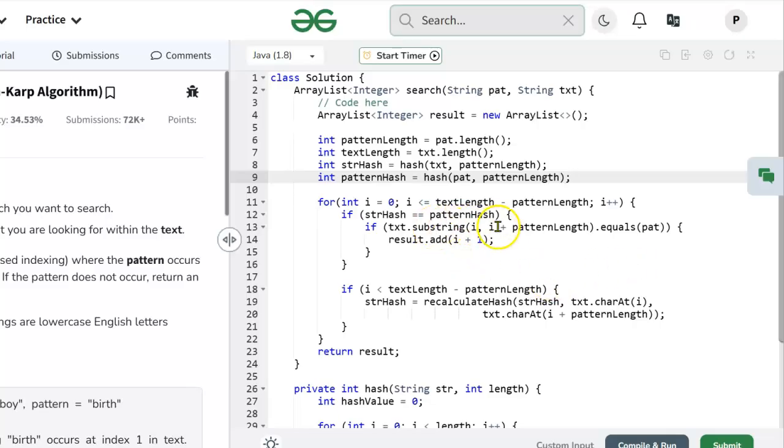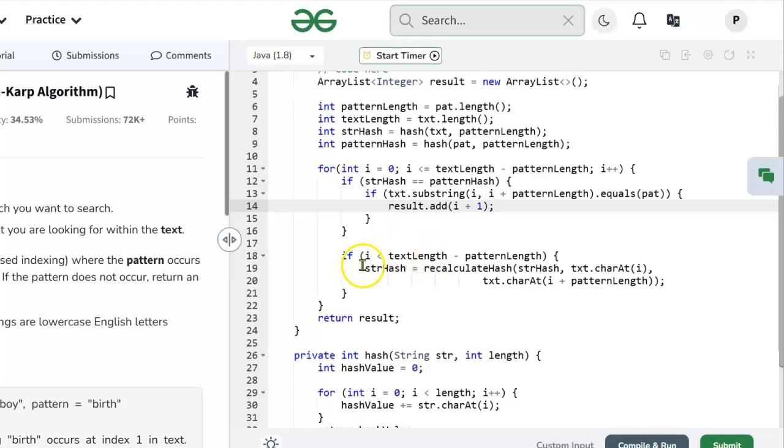So we get the substring from the text and check it against the pattern. If they are equal, we add to our result. And we add i plus 1 because we're using zero-based indexing to go through the text, and the problem said use 1-based indexing. So we'll convert it right here.